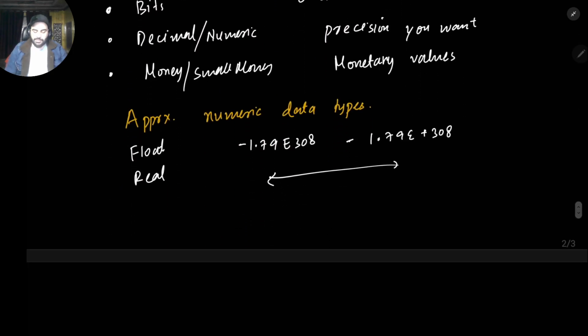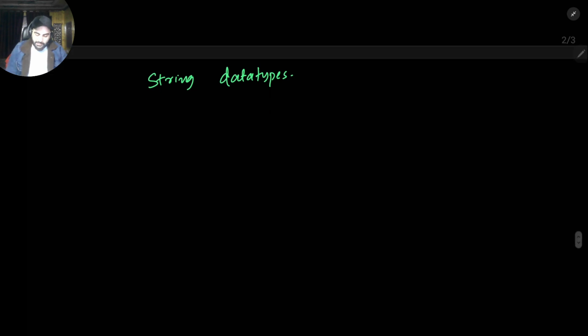Then we have string types as well. So there we have another category called string data types. As you know, a string is a bunch of characters. The first thing is character. If you sometimes want to define a character, let's take the example of gender, male or female. Only one character is required, so you can just say it is a character type. The maximum length of characters can be 8000, but sometimes in order to save space you can use this.